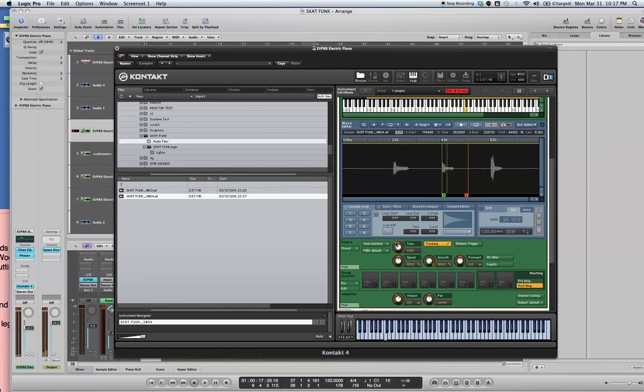Another thing I've done now, I want this to raise the pitch but not change the speed of the sample. So I go down here, and instead of DFD, which means direct from disk, I switch it to tone machine in this window here.